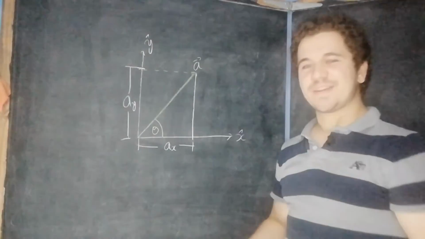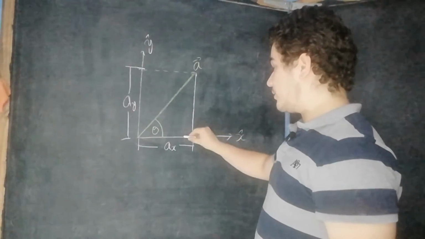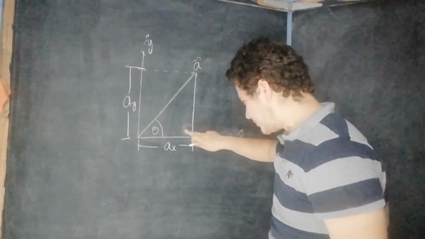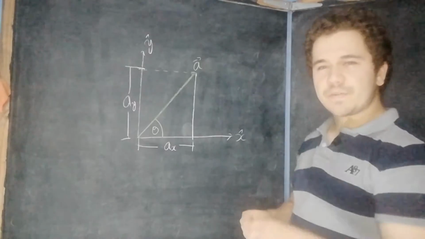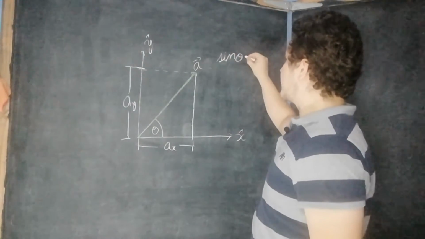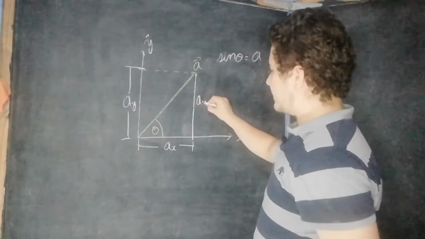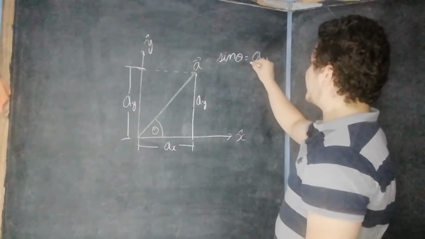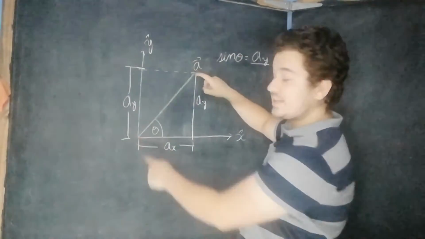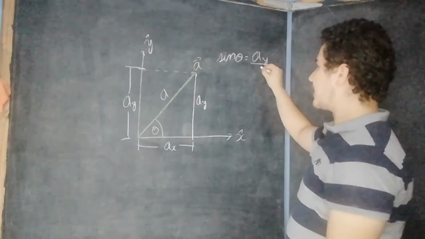And if you remember from trigonometry class, you probably don't, but I'm going to give a quick reminder. We have here a right triangle, okay? We have an angle of 90 degrees, and we know the hypotenuse. I'm going to erase this to declutter a little bit. But if you remember from trigonometry, the sine of the angle is equal to the opposite side, which is the component y, divided by the hypotenuse. We know that this vector has a magnitude of A. The hypotenuse, sorry, has a magnitude A.